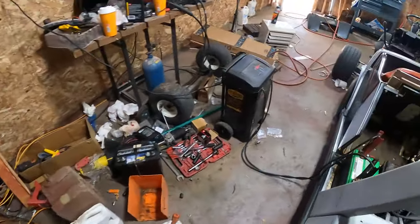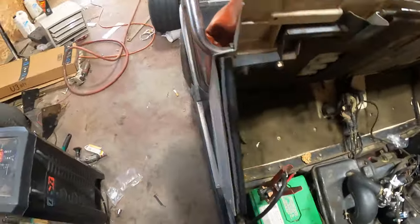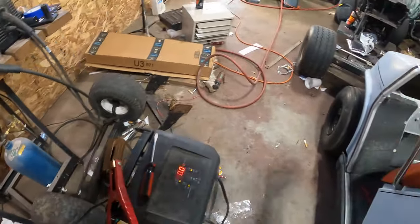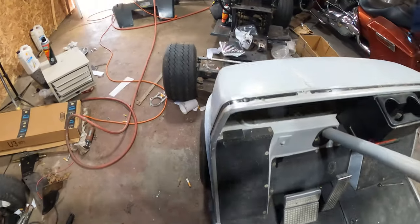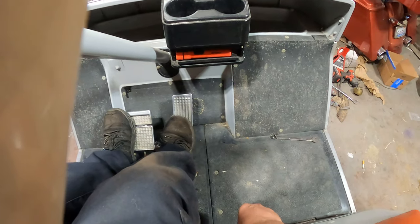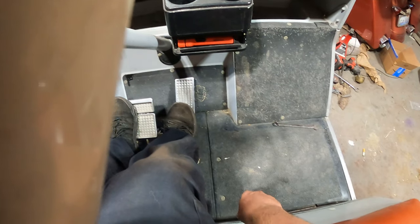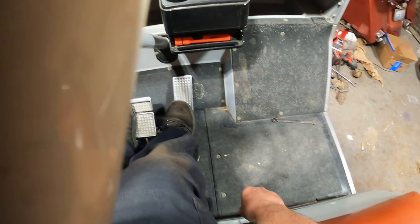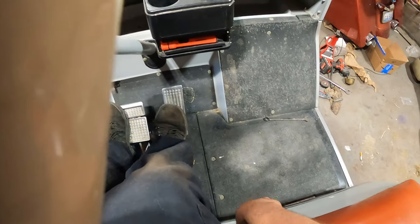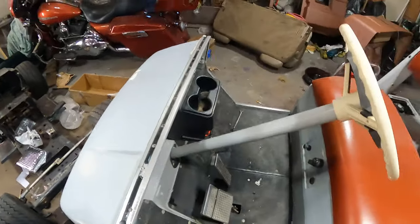And this is my battery. His battery's junk too, so we'll have to deal with that. Oh, let's see. Come on. I heard her sputter. Yeah, she wanted to drive. So that's a good thing.